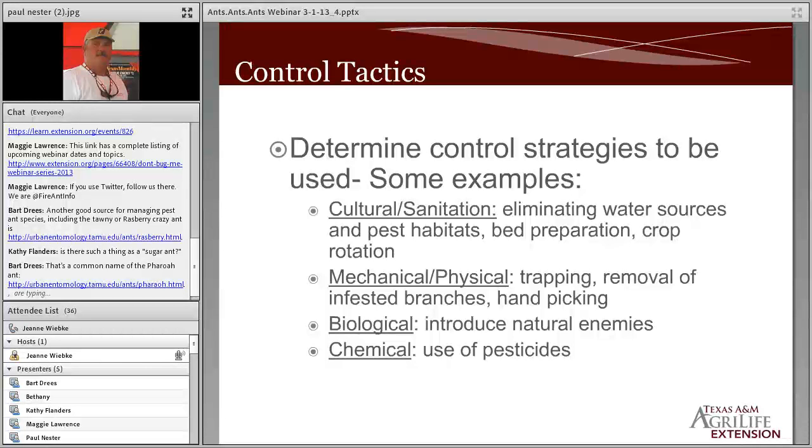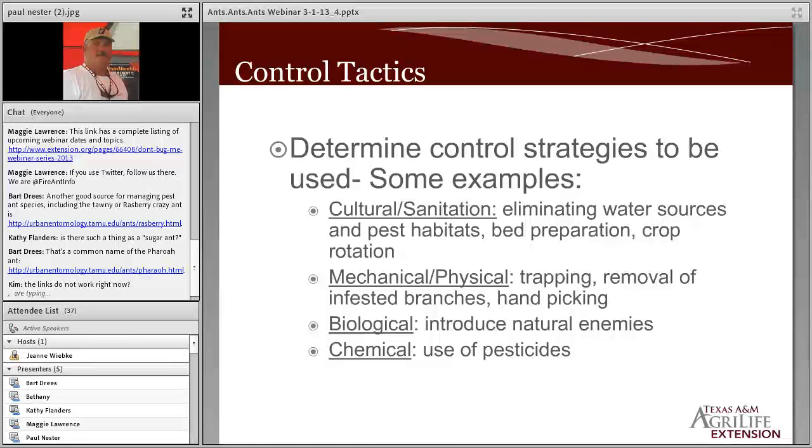When we talk about some of the tramp ant species, they tend some of the honeydew-producing insects, which is the sweet secretion of some of these insects that the ants feed on. If we can do something to modify that or control those insects or take care of that habitat, we can go a long way in starting to reduce the presence of the ants. In some instances, we might introduce natural enemies. I know many of us have heard about the phorid fly for fire ants. There are a lot of things we're working with for biological control, but it does take time, and introducing natural enemies is an option. Sometimes for the homeowner, it may not be the thing of choice at the time.